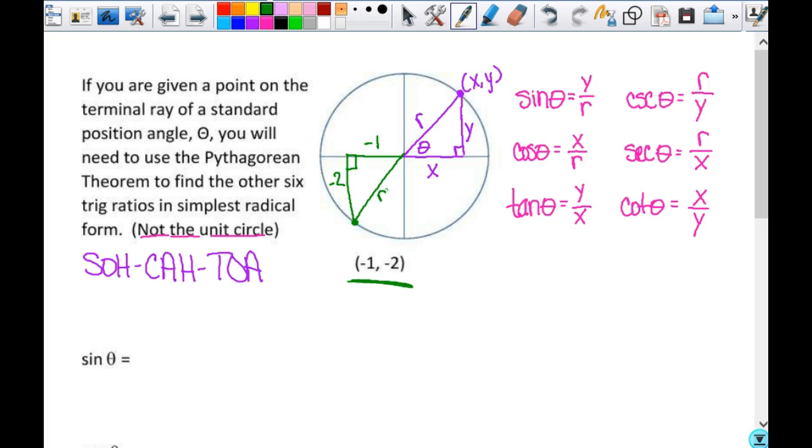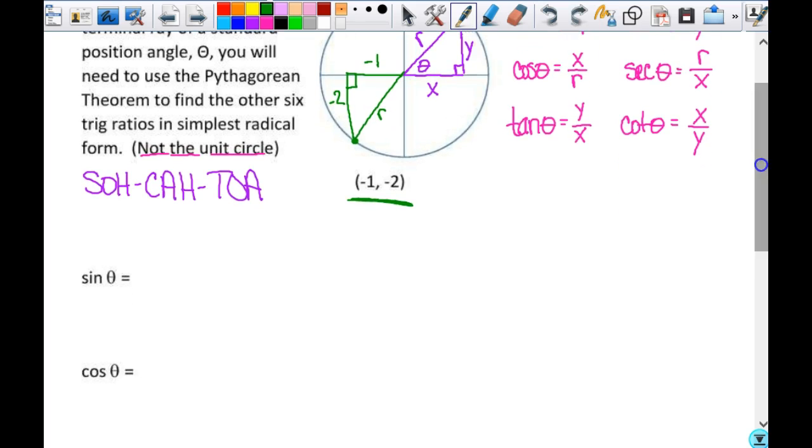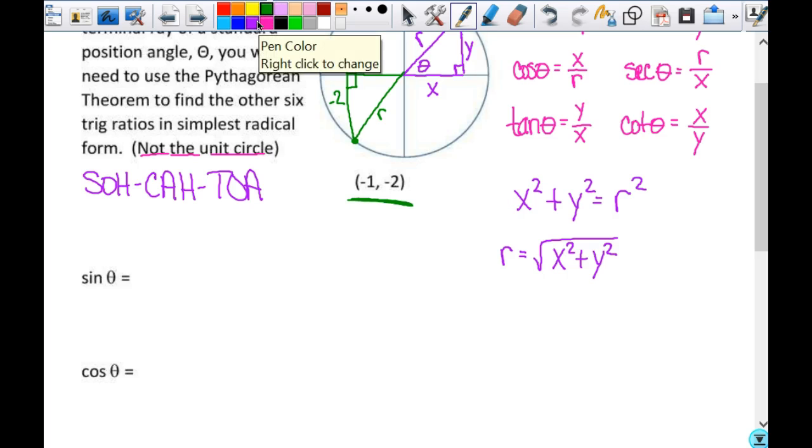So that's where the Pythagorean theorem comes in, is that I have to find what the radius is. So just in general, for my little right triangle, I know that x squared plus y squared equals r squared. So the radius is just equal to the square root of x squared plus y squared. So you can substitute it right into that, or you can just think Pythagorean theorem. It's the same either way. Just be careful with your signs. I'm just going to stick with Pythagorean theorem. I think that's more likely what you're going to remember.